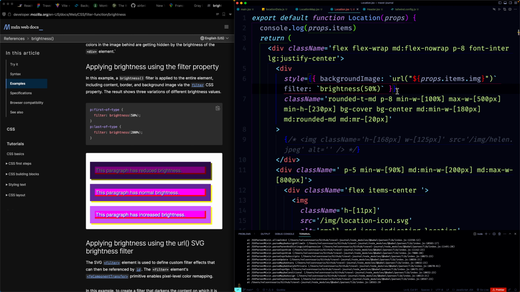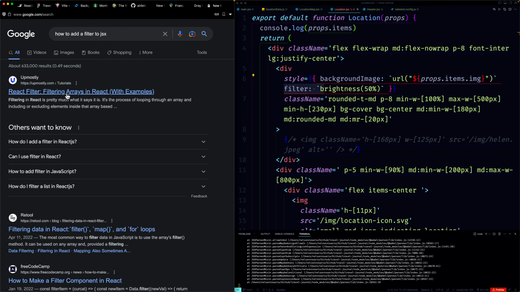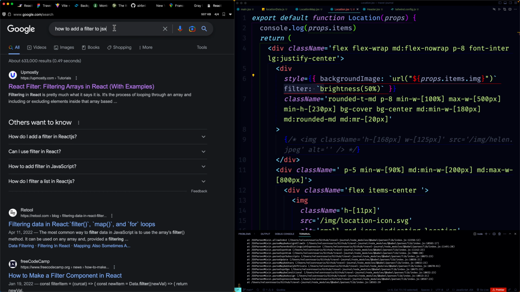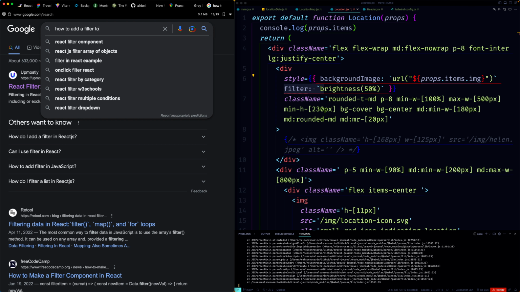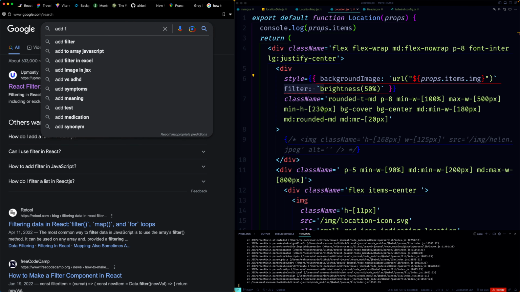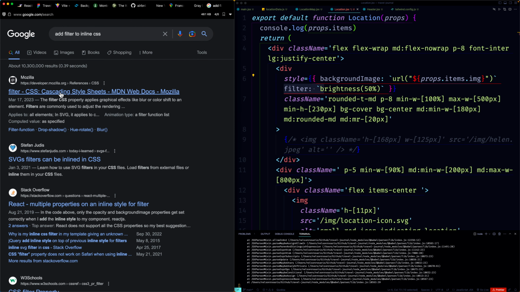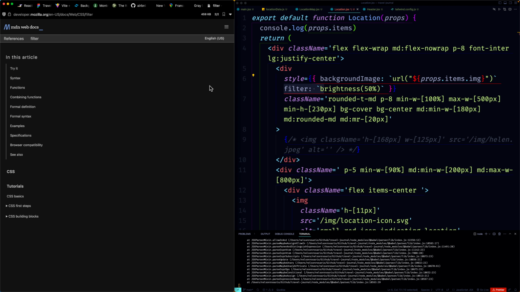Is it still broken? Yeah. Add a filter to JSX. No. Add filter to inline CSS. Okay.